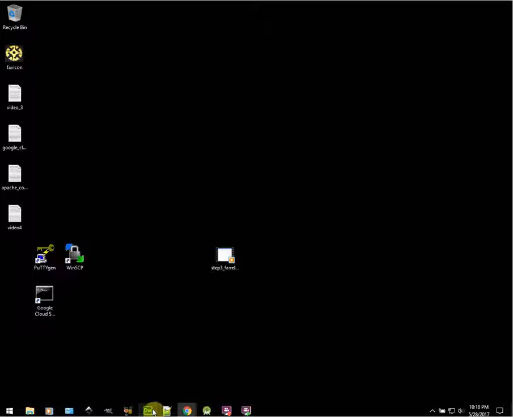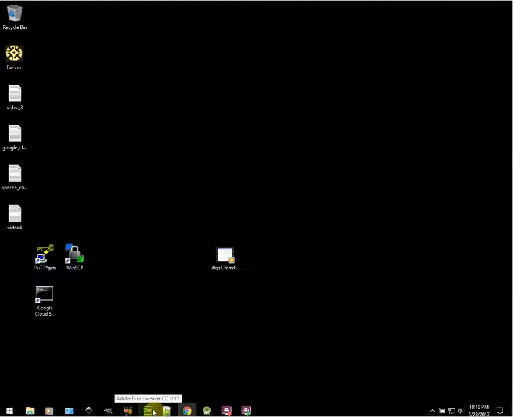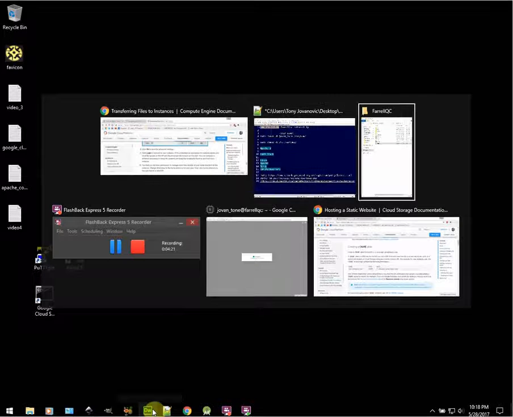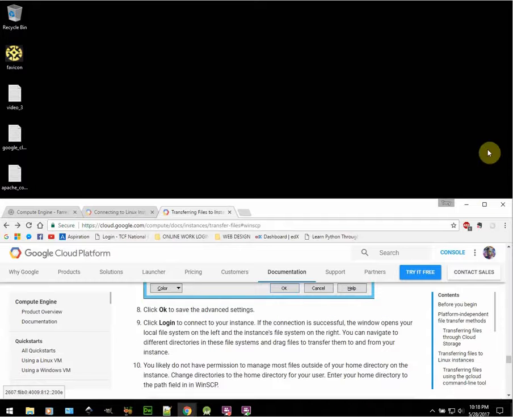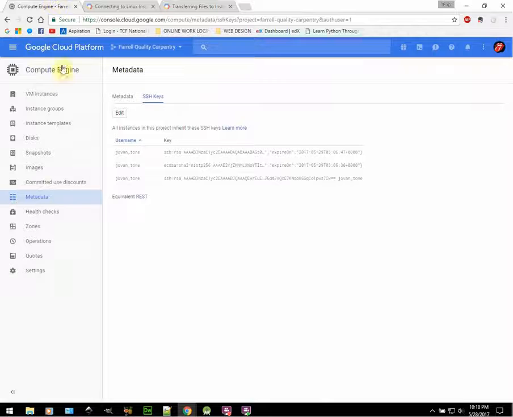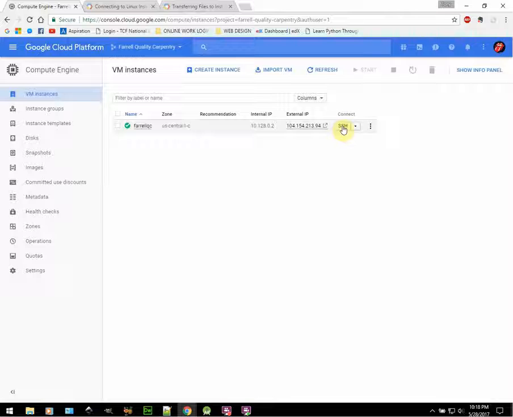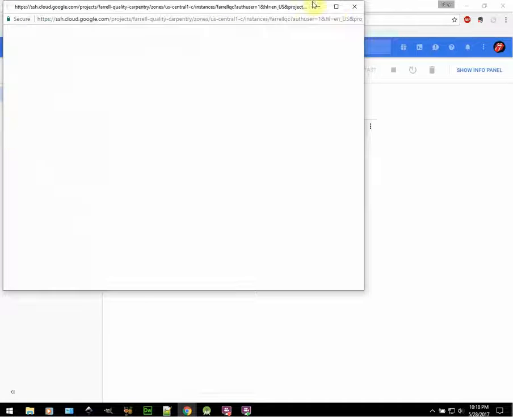And we are almost there, folks, so we're going to get back into our Google Cloud Platform engine. We want to go back to VM instances. We're going to connect back into our server and bring up the command terminal.